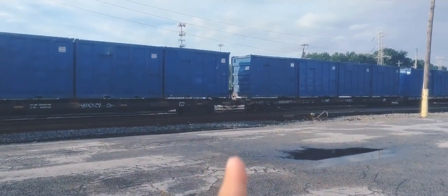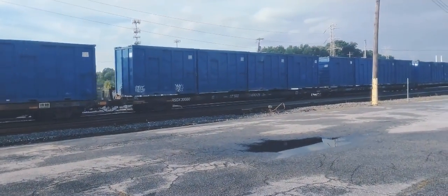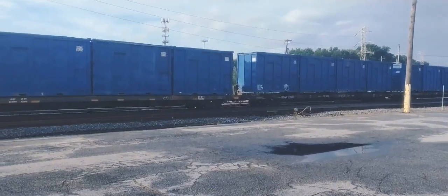That container rocking back and forth on that flat car. I'm not sure if that's supposed to be doing that, but I can see it rocking back and forth.